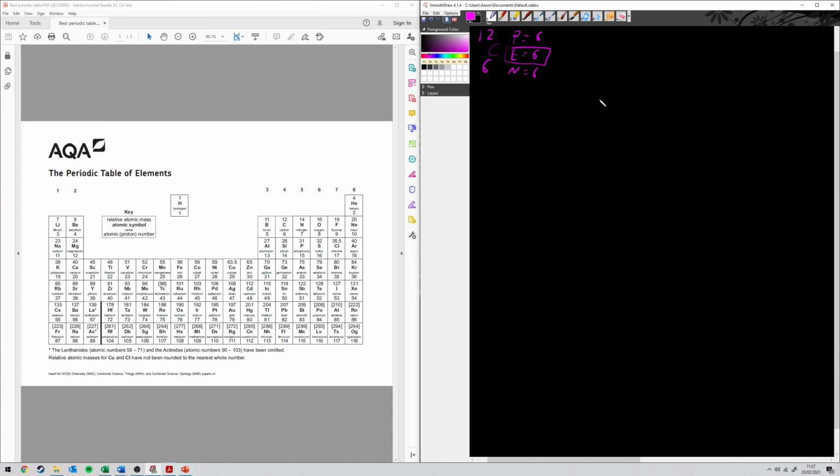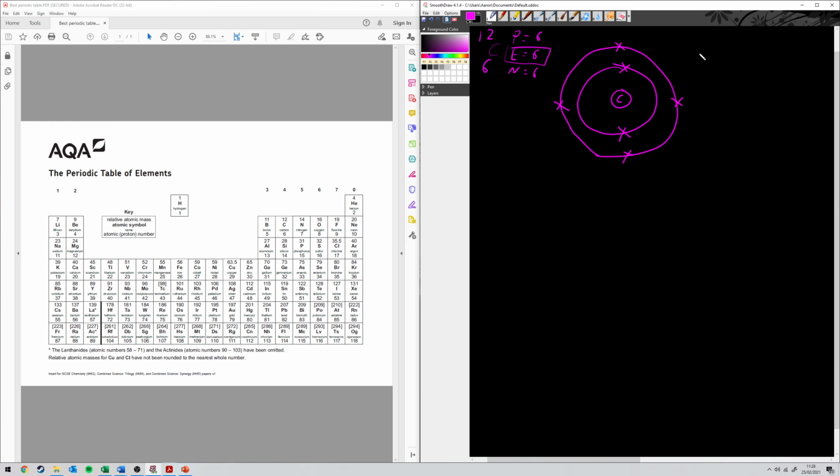So what I would do is draw the nucleus. I'm just going to draw a dot and put a C in the middle because it's just to save time. Now my first electron shell for carbon can only have 2 electrons. Because I've got 6 electrons, I'll just put the first 2 here and here. Now my second electron shell can hold 8 electrons, but I've only got 4 left. So 1, 2, 3, 4. And if you double check, you've got 6 crosses there, so that means you've got 6 electrons. So this is the electronic structure of carbon.